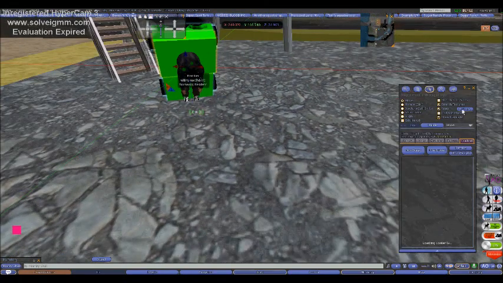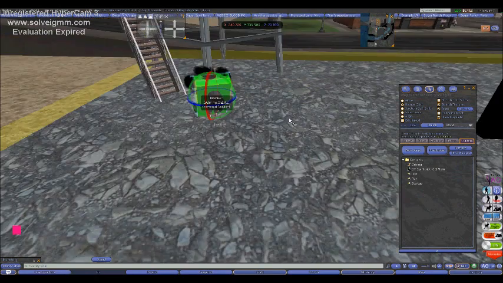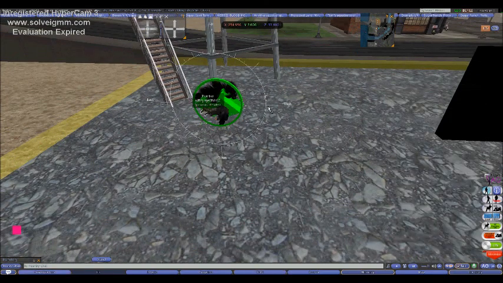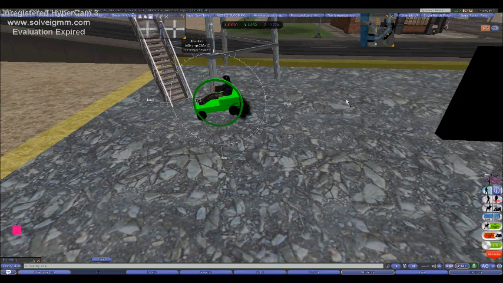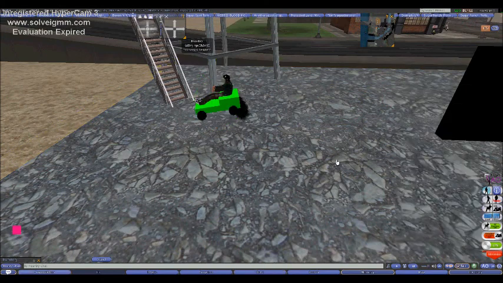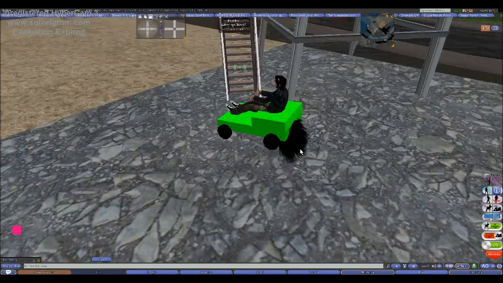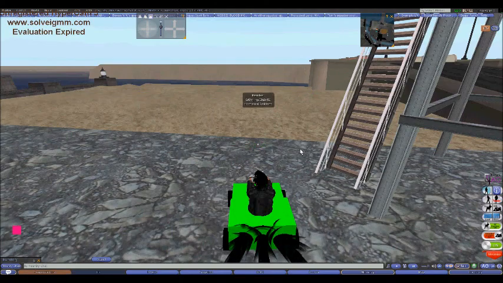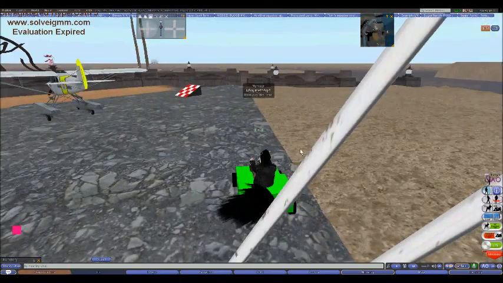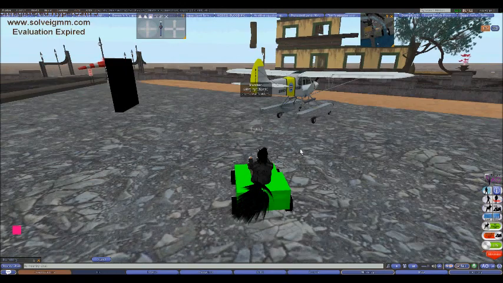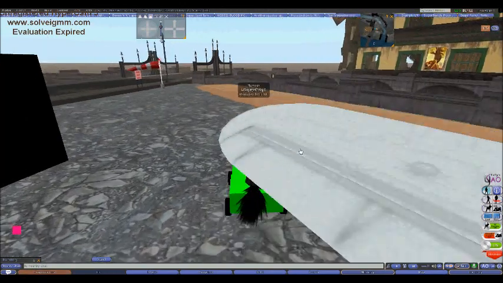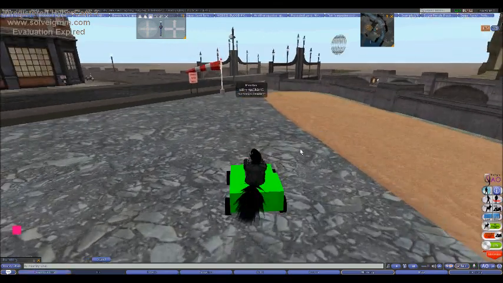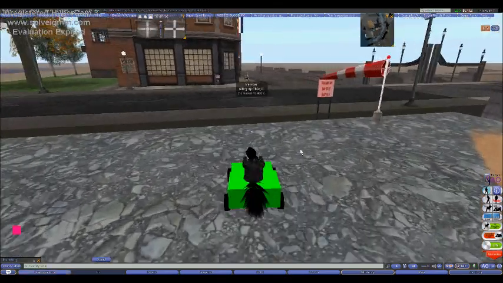If that happens, you just hit edit, rotate, pull your camera back, and just rotate. I'm just kind of roughly snapping this to grid, there we go, and hit arrow, it goes down, and you can drive around. I'm just tapping the forward arrow now. I'm not going to hold it down because I wasn't expecting this to go tearing off like that, but you can drive around.